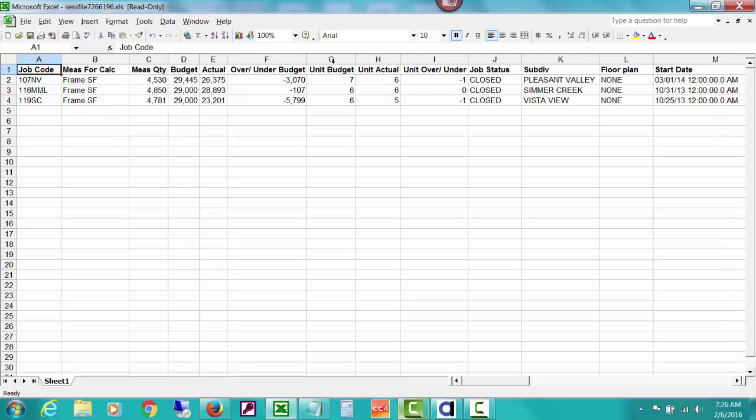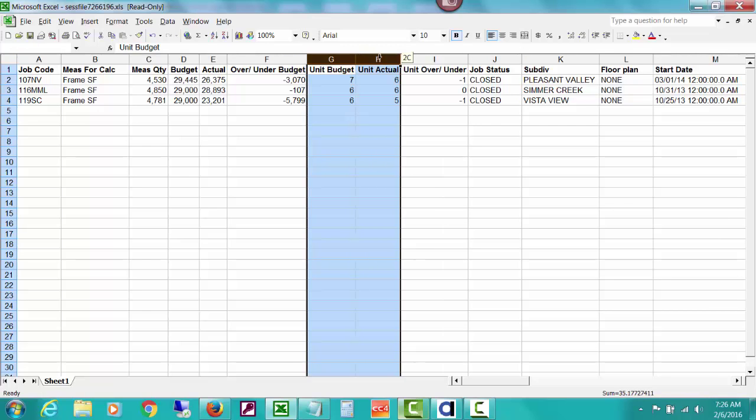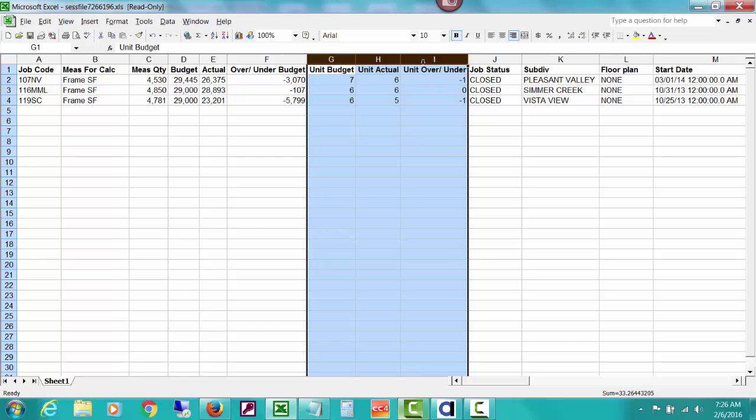But I'd also like to not have these in whole numbers, all of this unit stuff right here. So I'm going to click for all those columns and click this comma button to get these like I want, with 2 decimal points, not the whole numbers for those unit costs. It'll just take over. And you'll have to do a little bit of formatting.